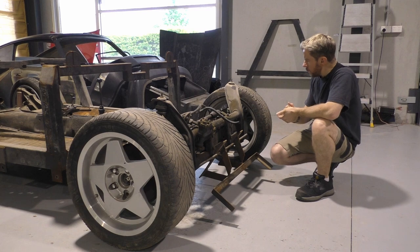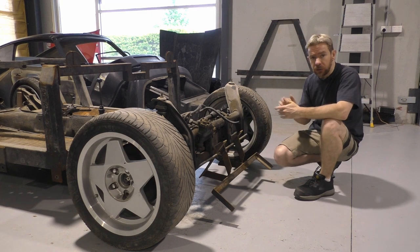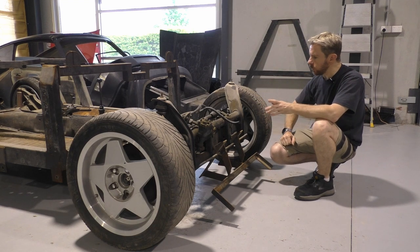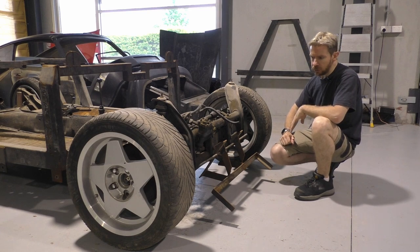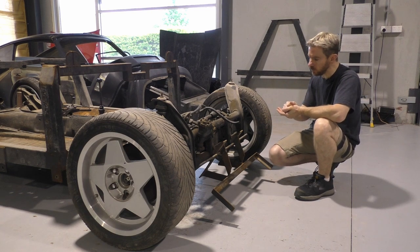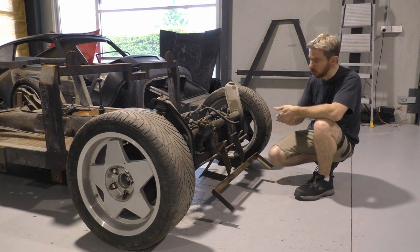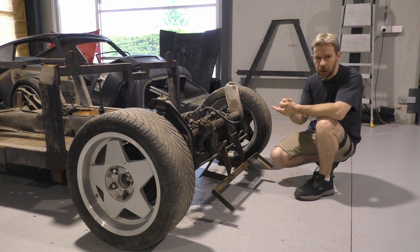The wheels at the moment seem to be sitting okay. The steering components are a mess — everything here, the whole thing needs to be rebuilt. All the bushings, the ball joints, everything just needs to be replaced with new components. No surprise there. It's a bit more cost, but it's a 1970 chassis. With the rest of the vehicle being the order it is, I can't imagine they've spent any money whatsoever on this front end, and they haven't. The engine's rotten. Gearbox — haven't even got there yet. But given this, it'll need to be sorted as well.